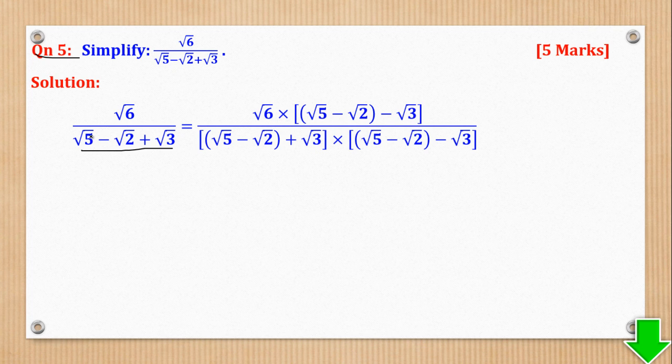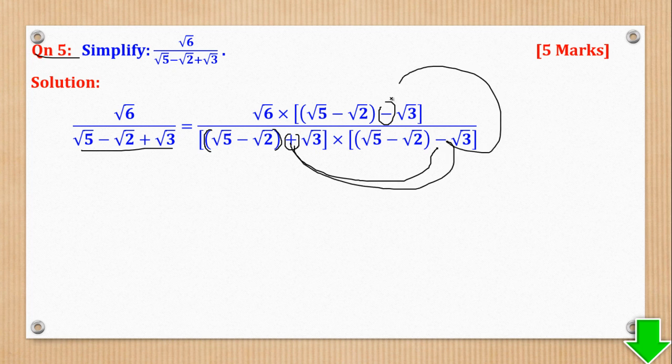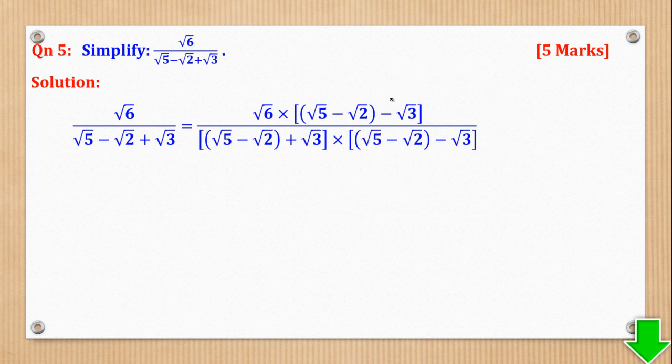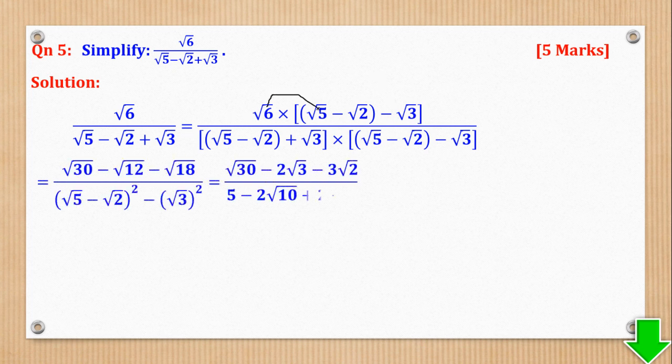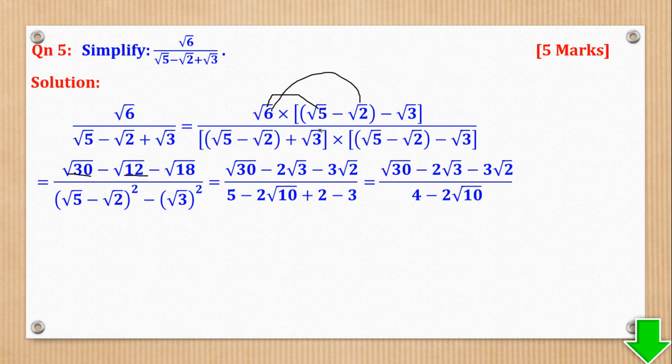In O level there could be just 2 terms, but now what you do, you first pair 2 of them. Then you multiply by a term whereby this sign changes. I think you realize that it is changing. It was plus here, now it is minus, and here it is minus. Then you expand. Expanding means this with this to give you that, this with this to give you this, this with this to give you this.